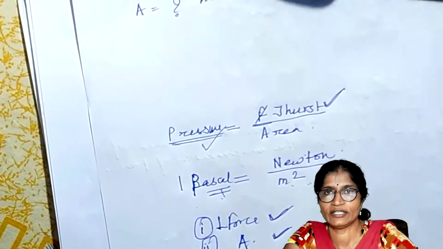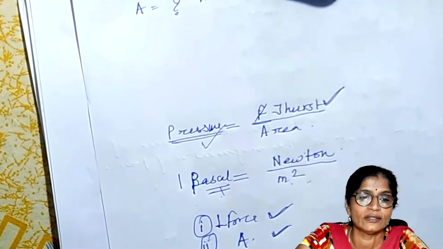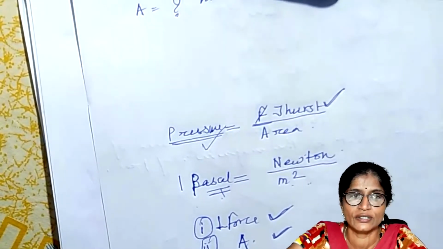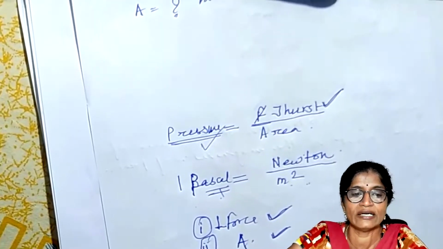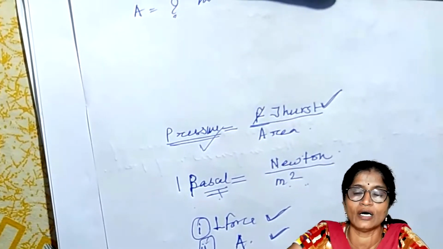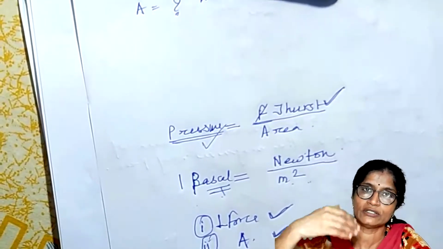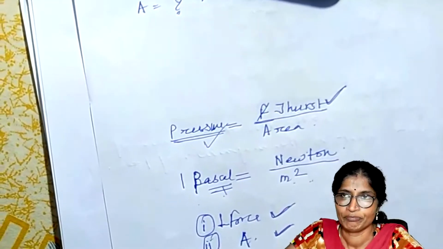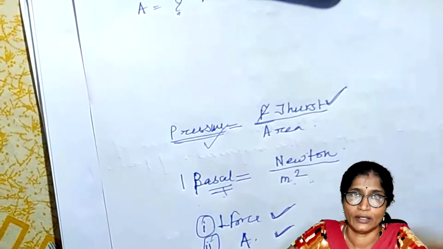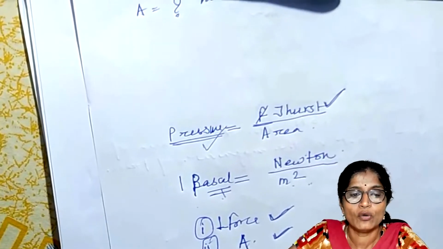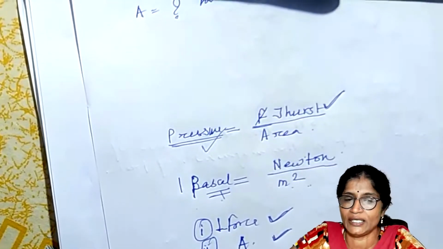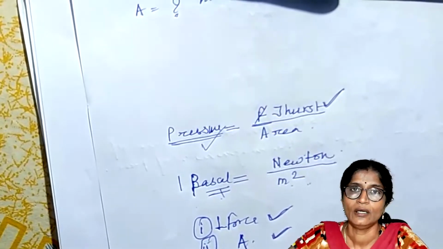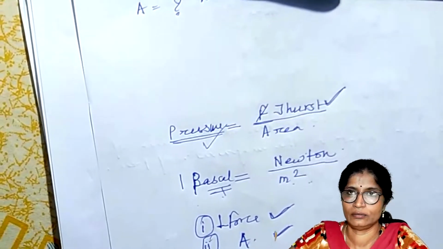Another example from day-to-day life, where due to an increase in surface area the pressure is decreased. You have noticed that heavy trucks have 6 to 8 tires instead of the conventional 4 tires, because as the number of tires increases, the area of contact of the truck with the surface increases. More tires are used to increase the area of contact and thereby reduce the pressure on the ground.